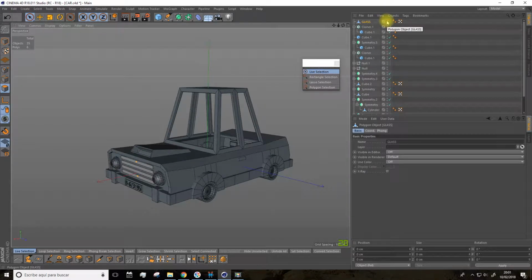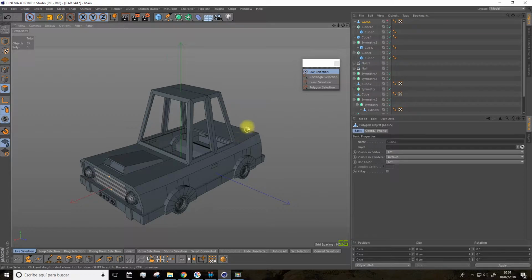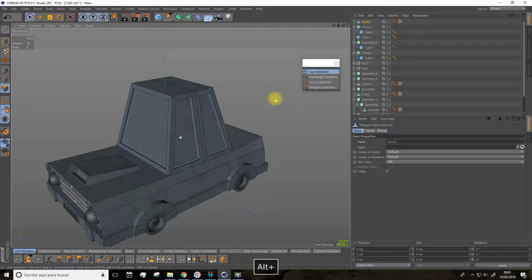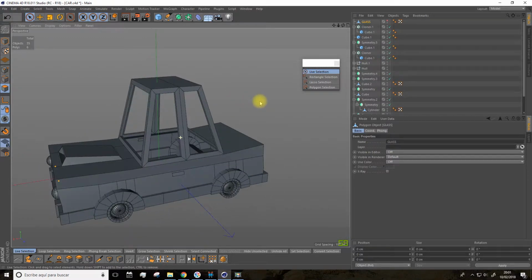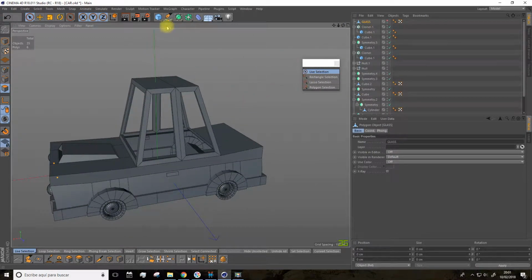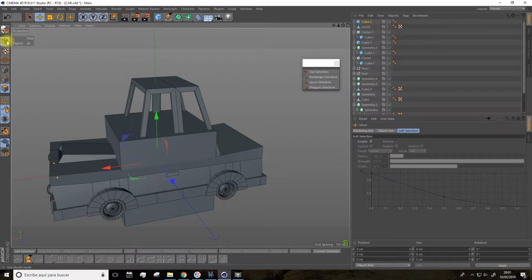Guys, we are doing this because it will help us to add the materials later on or work on the inside of the car like we are doing now. Okay, let's continue with a spoiler for the car.